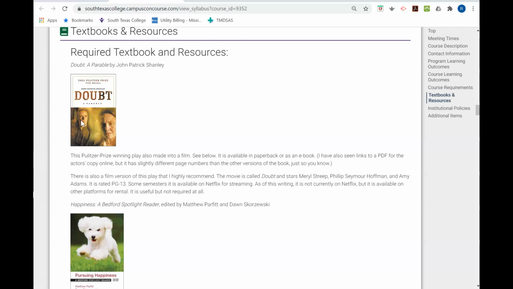So all of the choices that are in the film are there for a reason, and it kind of complements the book. It follows the book very, very closely, but there's some key differences, and if you do watch the film, you will be allowed to use that in that paper.